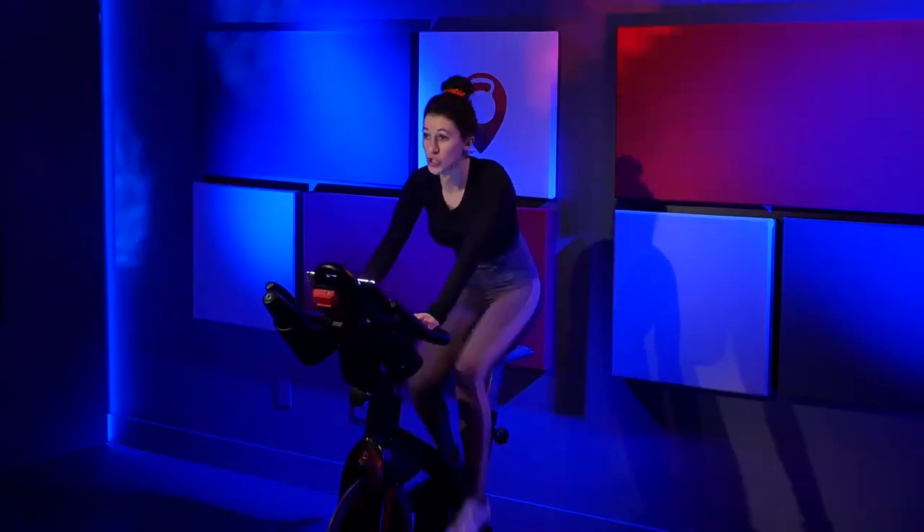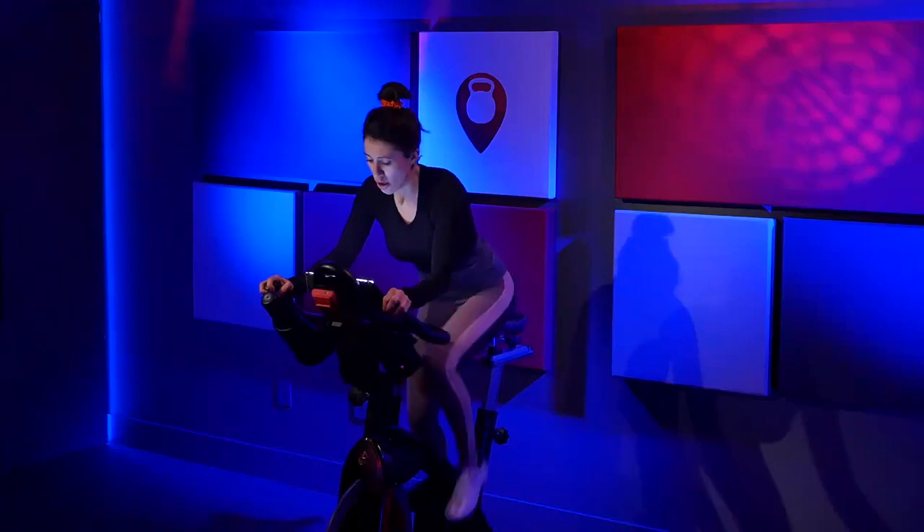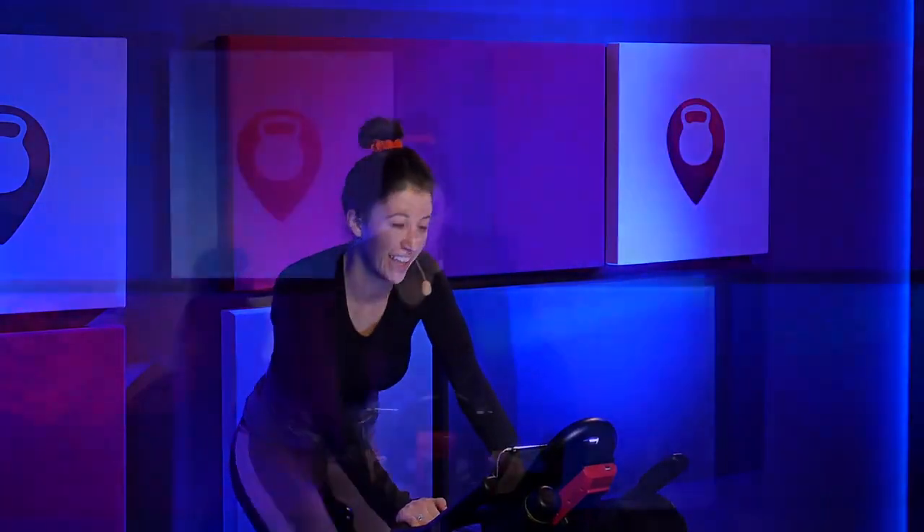You're going to pop it out to three and sprint — four, three, two, one. Rise up. Give it to me as fast as you can ahead of that music. Pick it up, pick it up — you've got a break coming. Here it comes — four, three, two, one. Lower down. Give me two turns up. Find that hill. Hit it heavy, hit it hard. Right, left, right, left. There you go. Stay with it.